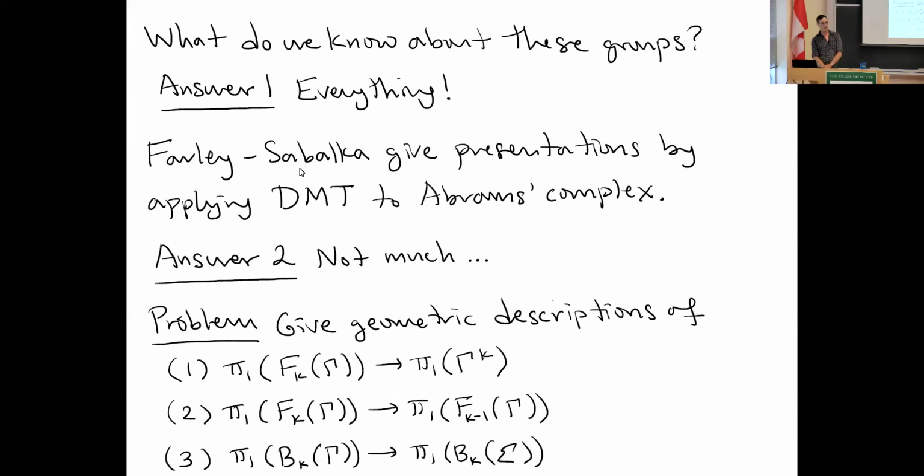And you can take your graph and embed it into a surface. So then there's a relationship between graph braid groups and surface braid groups that is often a useful thing to understand. And so a general understanding of the kernel of that kind of homomorphism would also be nice.